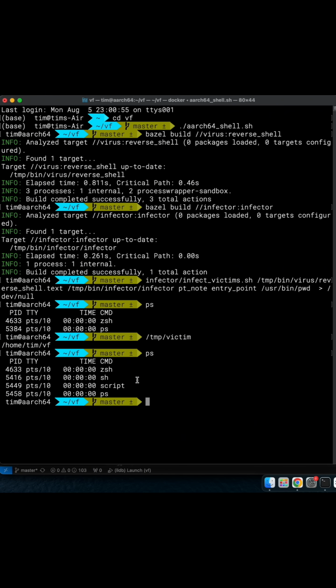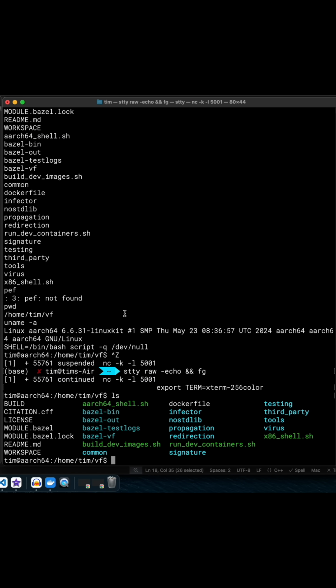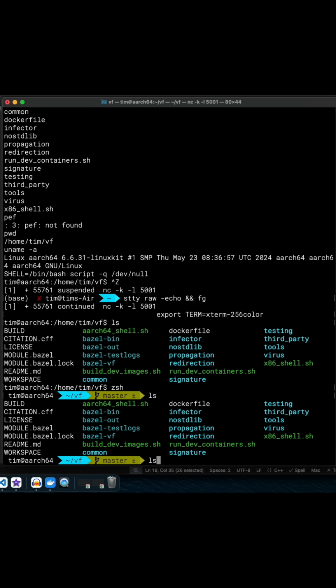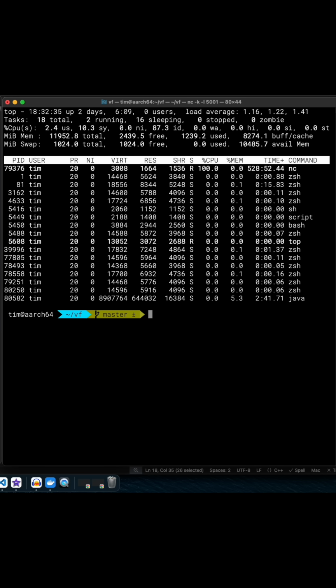Pretty cool. This shell works just like what you would get when you connect to a machine via normal means like SSH. We can even spawn a Z shell on top of this. You get full command history and a fully functioning Vim editor. You can poke around just like your own machine.